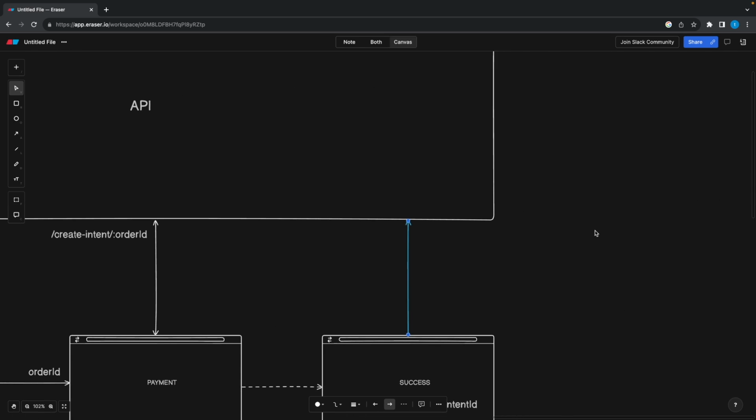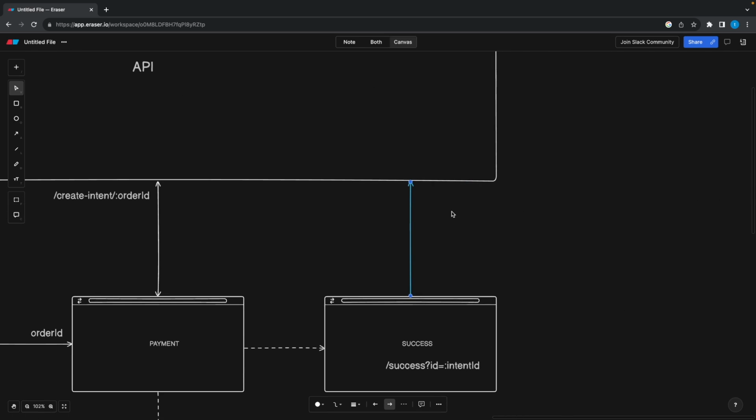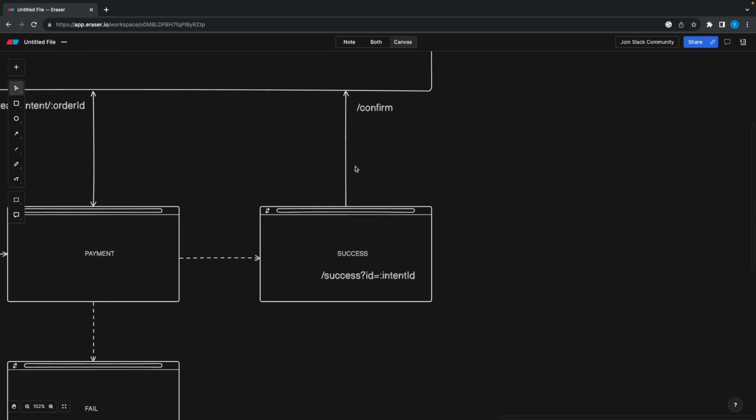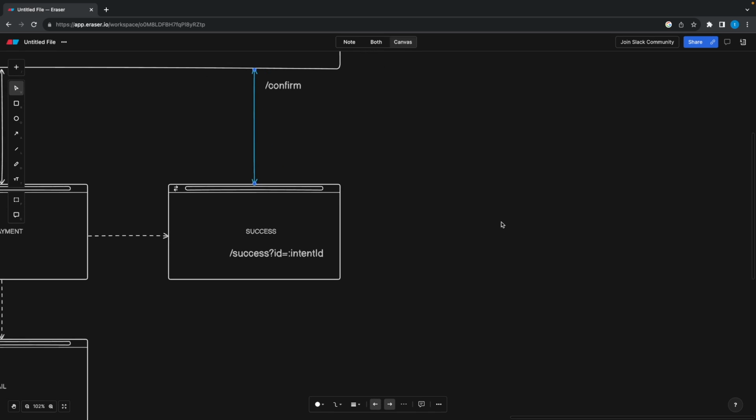And in this case, using this intent ID, we are gonna find our order and we are gonna confirm our order. So let's say confirm endpoint, and if everything is okay, it's gonna return us a successful response and we will be redirected to the orders page.